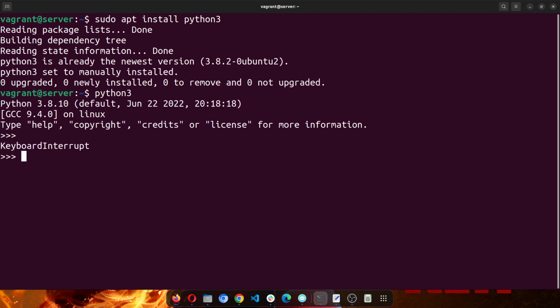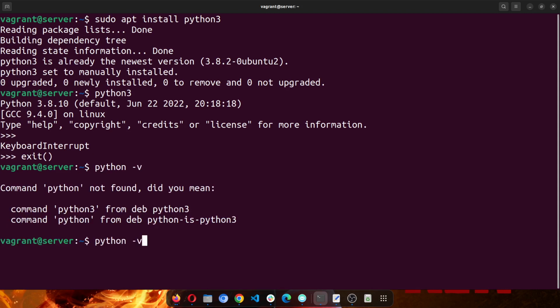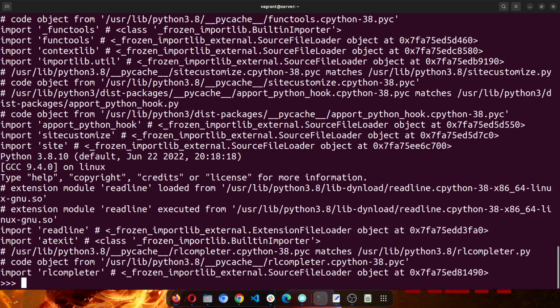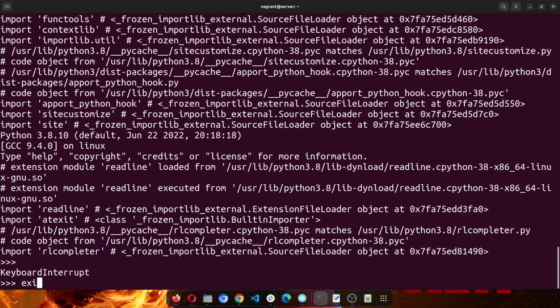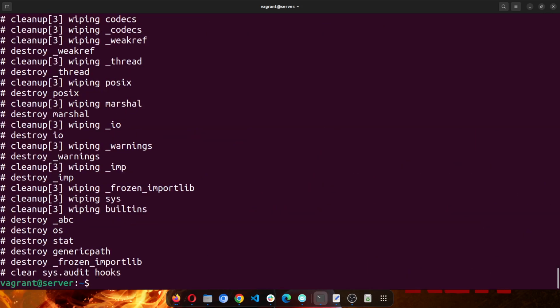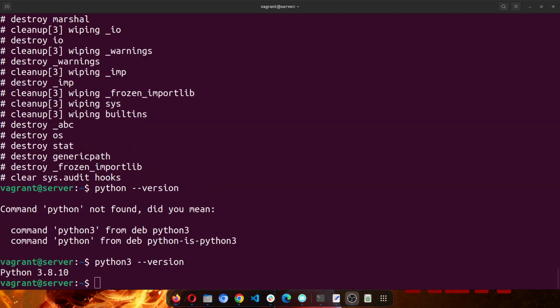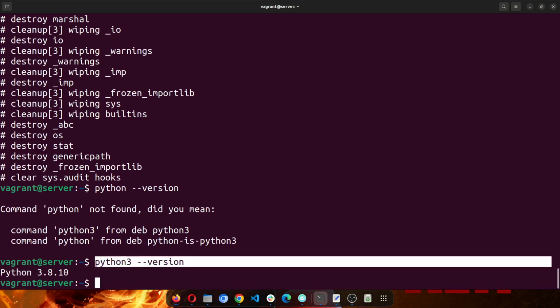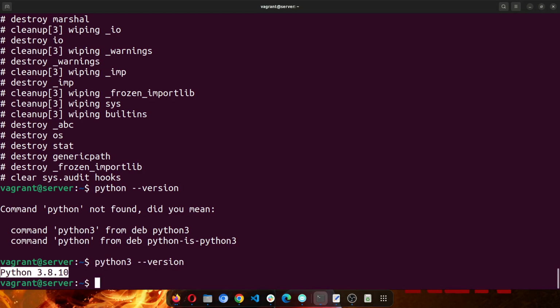So this is Python 3. Oops, that's the wrong command. So the correct command is python3 --version. So it shows you what version of Python that you have installed.